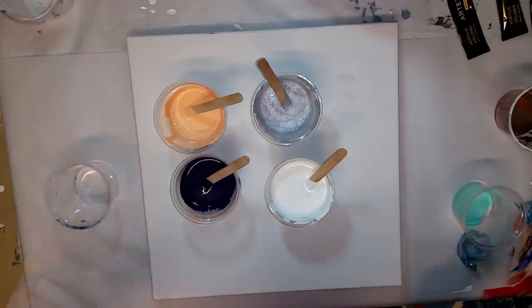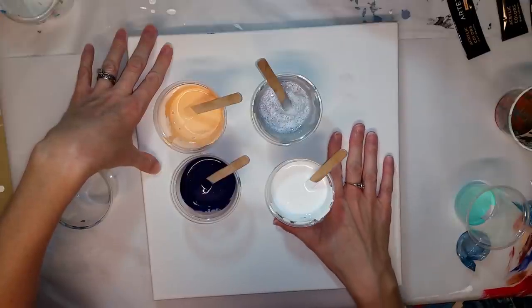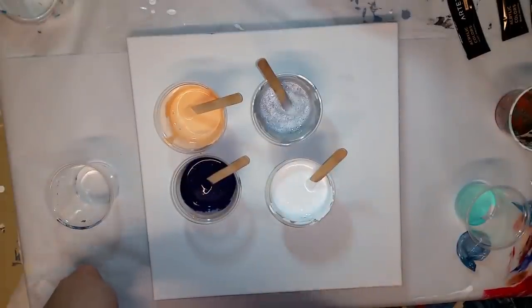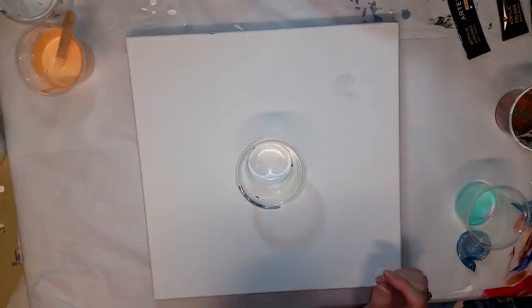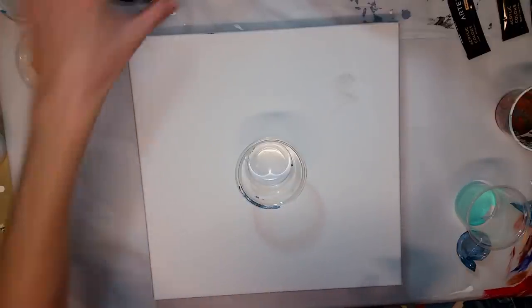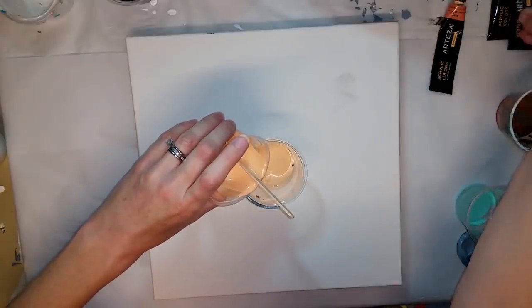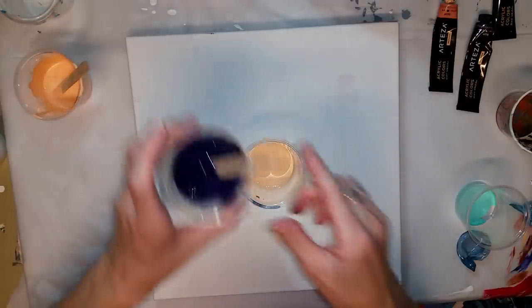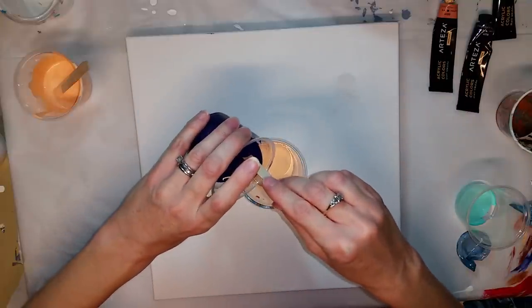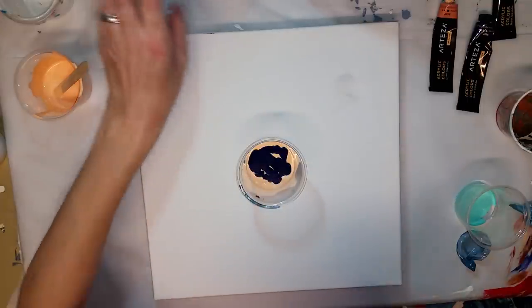So I'm going to do white and then use my flip cup. I'm going to start at one quarter and kind of try to get this covered. Let's just not press my luck — flip cup. Let's put the blue in, let's put the peach on the bottom. My peach is opaque. My blue is semi-transparent. And my white is opaque. I think this peach and the blue, if they do mix a little bit — if they bleed into each other just a hair — I think it's going to be really pretty anyway. I think it'll make a pretty color. I didn't test it, I should have.